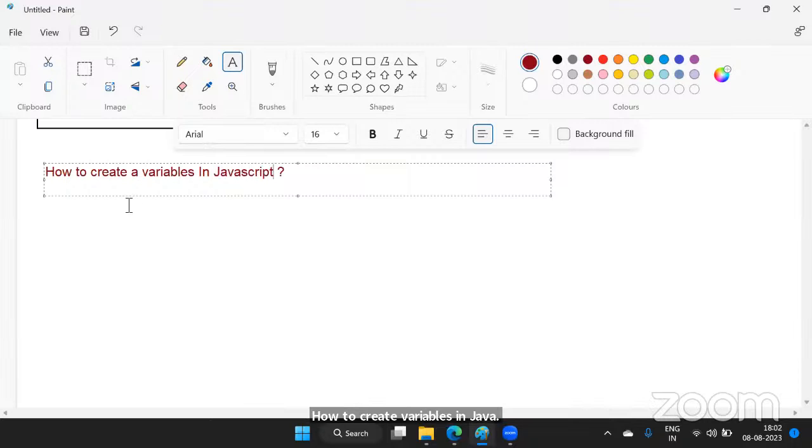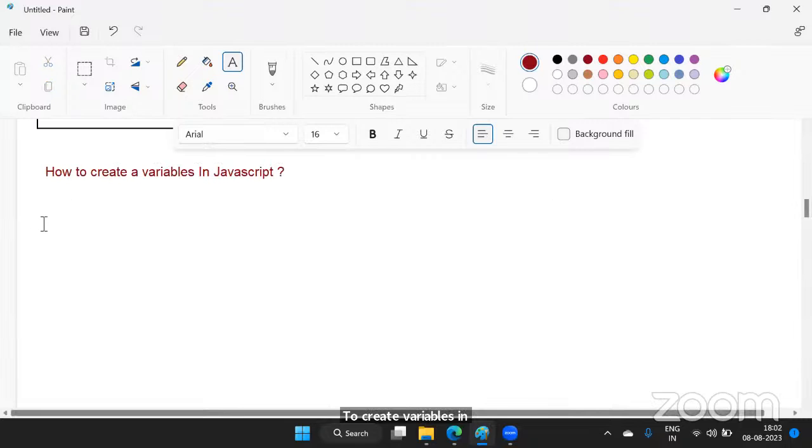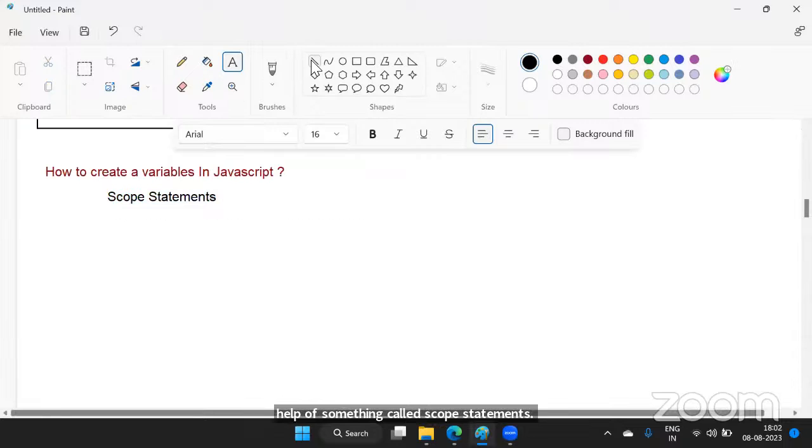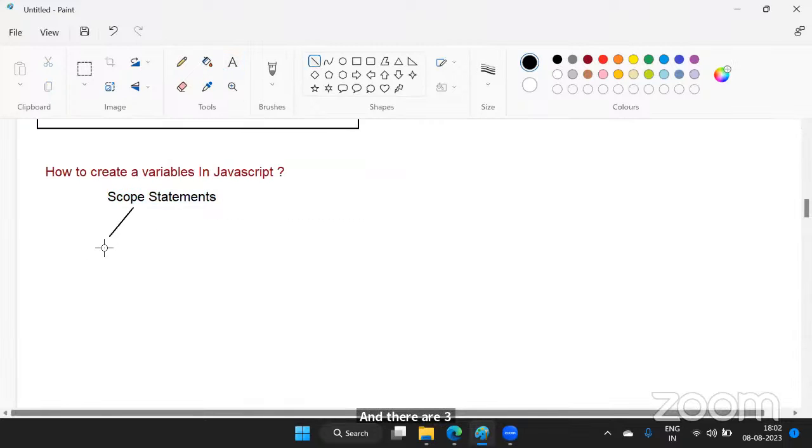To create variables in JavaScript, we have to take the help of something called scope statements. And there are 3 scope statements in JavaScript. How many scope statements do we have in JavaScript?